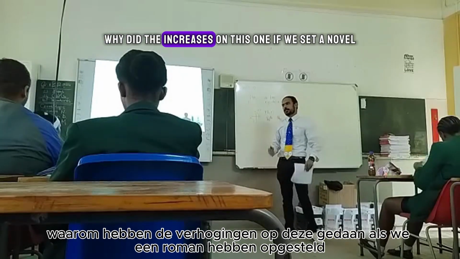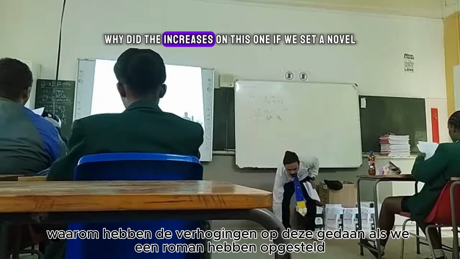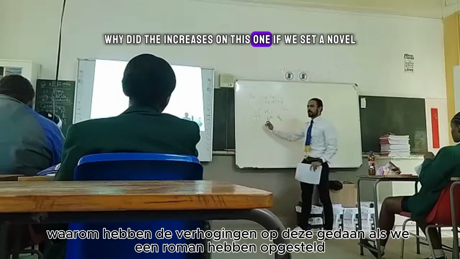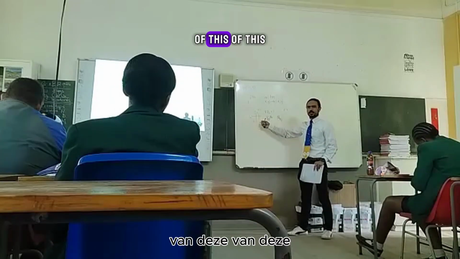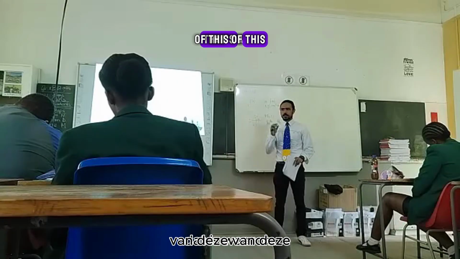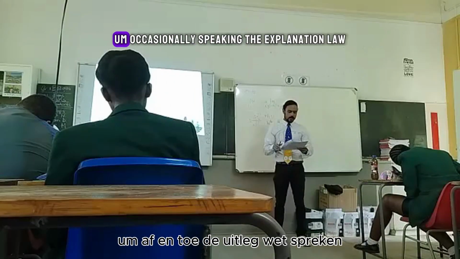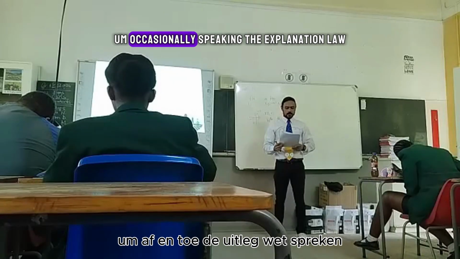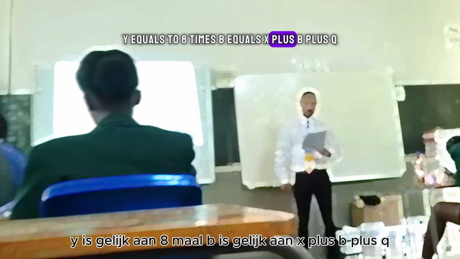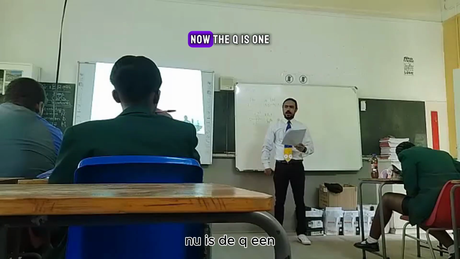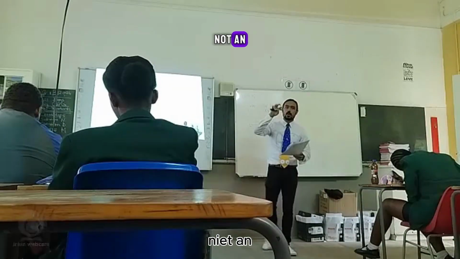Why the emphasis on the exponential graph? Because the exponential graph is now this one. If we do an inverse of this, some are going to keep. So just looking at what they say there, page number 10, sketching the exponential graph, y equals a times b to the power of x plus p, plus q. Now the q is what? The p is shifting in the x direction, the opposite direction.